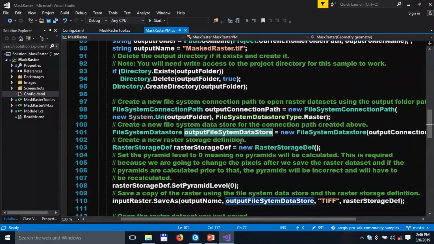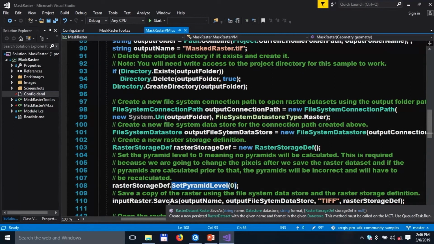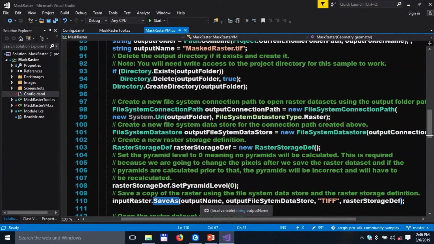And optionally, I need a storage definition. The storage definition usually is not needed, but what I'm using it for here is to make sure that no pyramids are calculated when I save the copy out. This is because I'm going to change the image after it's saved out. So if I calculate pyramids beforehand, I'll have to recalculate them because I'm changing the original pixels. So this section's basically about saving as a new image using a storage definition and into the project folder.